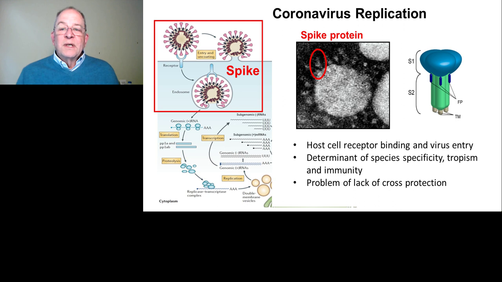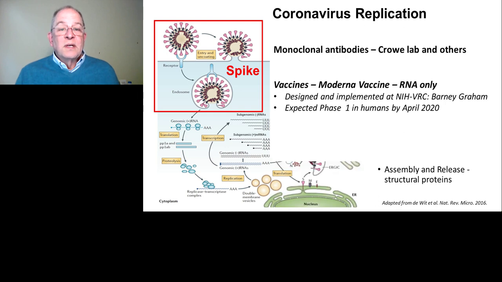I'm noticing here on the schematic on the right, the blue and green one of the spike, you can see that there's a little thing called FP. That's the fusion protein. And this is showing the fusion protein in its pre-fusion form, which is the form of the protein that is being expressed in the Moderna RNA vaccine that's currently in trial. So ideally, this form of the spike protein would be a key target for vaccines to give a really good immune response that might be protective and might not cause any aberrant problems.